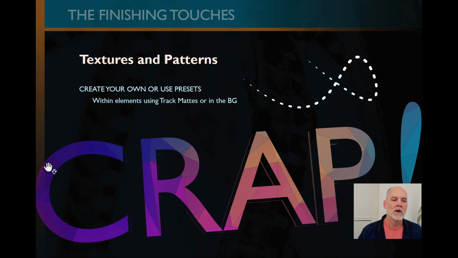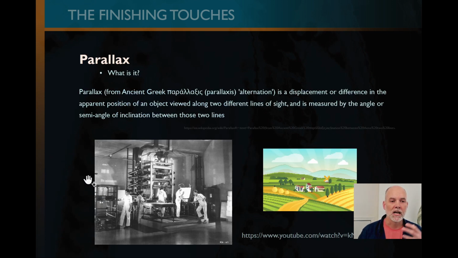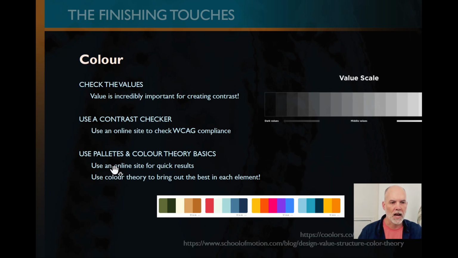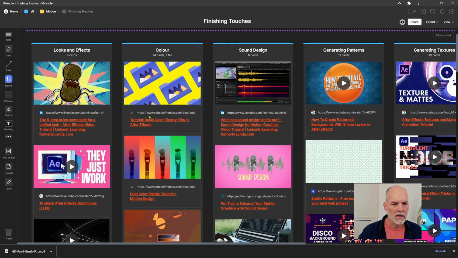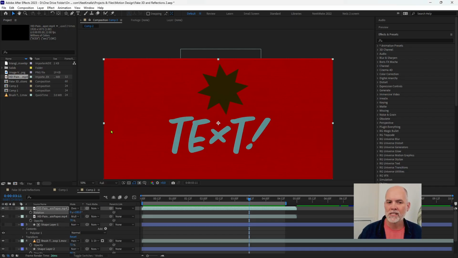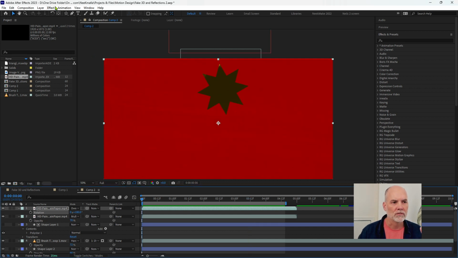And so one of the ways we can get contrast, or at least think about it, actually I'll come back to parallax in a sec, is through color, all right? And the way we can make sure our color has enough contrast is by playing with the value, okay? And there's an interesting, this is from right here, I think it's the tutorial from School of Motion, and they've got a really interesting little workflow to test your value and your contrast.